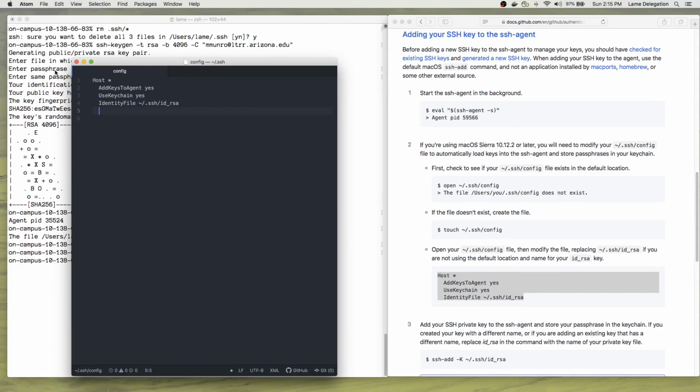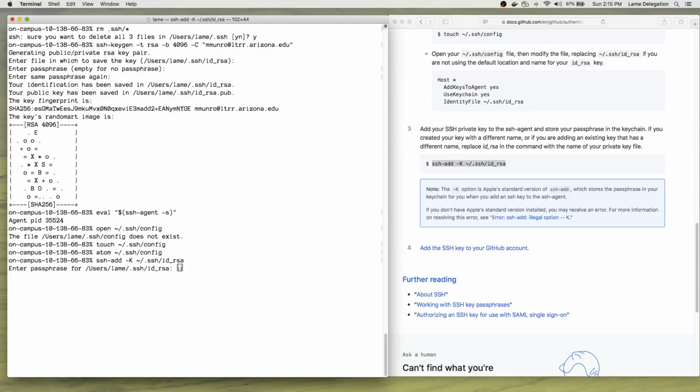And then go on to this next line, and it's prompting us for the passphrase that we created right at the start. So if we just type that again, and then it's going to confirm that that identity has been added. So then we want to go to the next step, which is actually adding the key to the GitHub account.